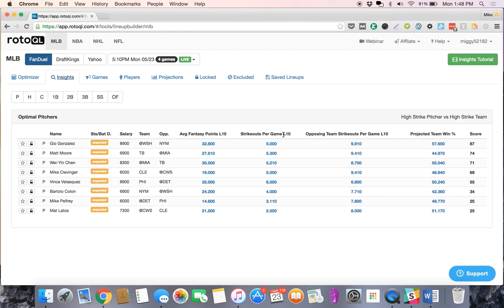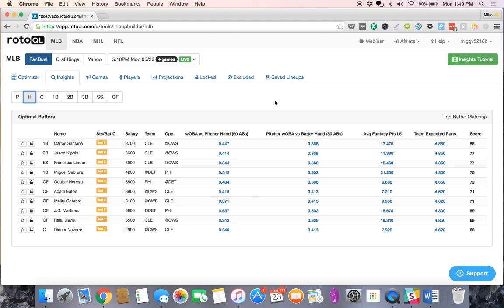But since we're in a cash game, we are not afraid of taking that same player, and with their insights scores being above 70, the projected team win looks good. I'm going to add both of those pitchers into my lineups. I want to play it safe, minimize risk as much as possible, and I think these are the best options to do that.